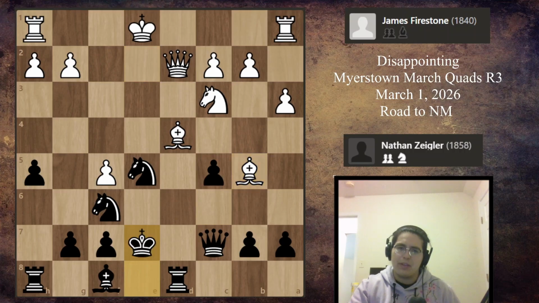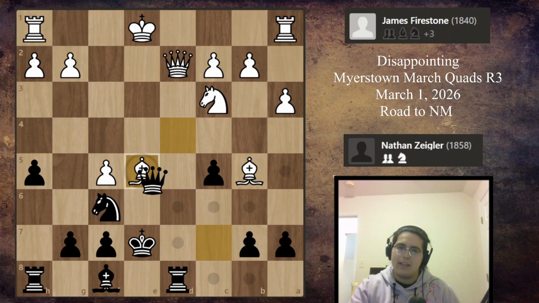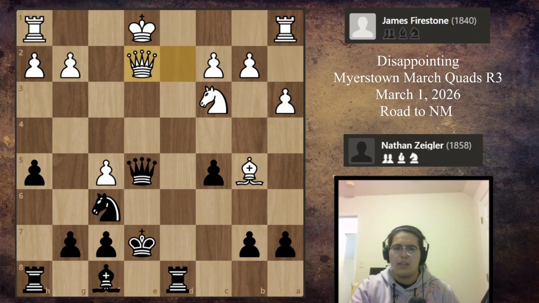And then I would go here. And then if you went here, then this would be a check. But then I guess you would go here. And now my king's placement is pretty awkward. Admittedly, it is very awkward.